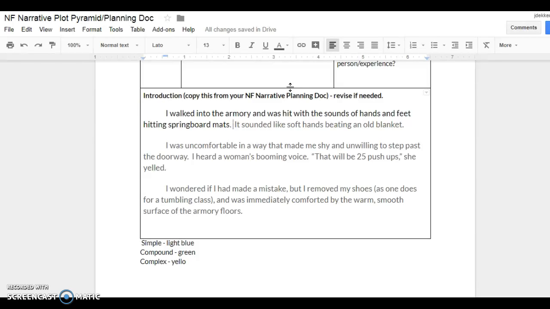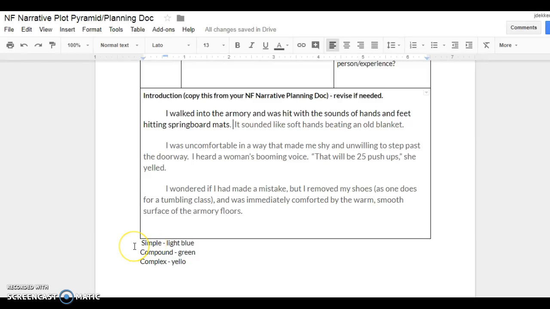So I have the cheat sheet, which is available for you on the kidney table, or you can be looking at the anchor chart that is up on the front board. Now, so to make sure that I don't get confused and forget what sentences are which types, I have a handy-dandy kind of key down here.